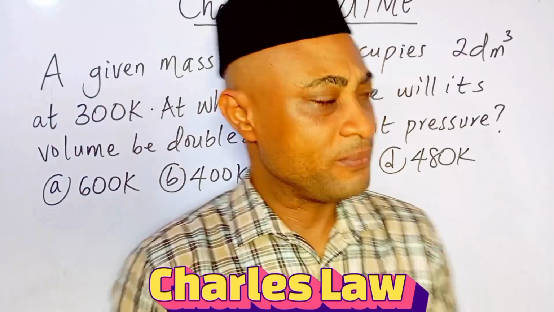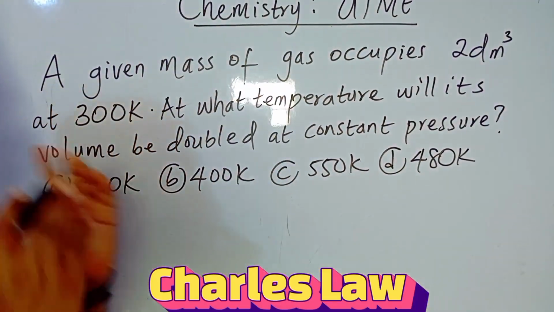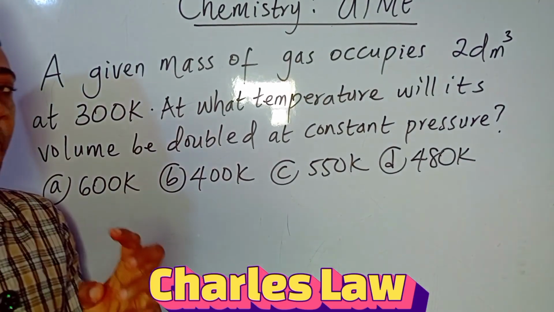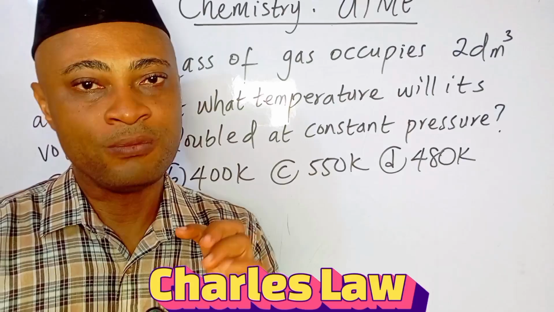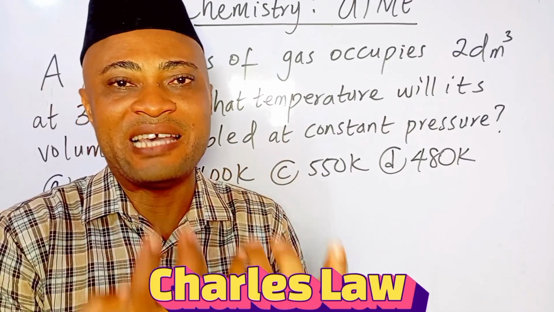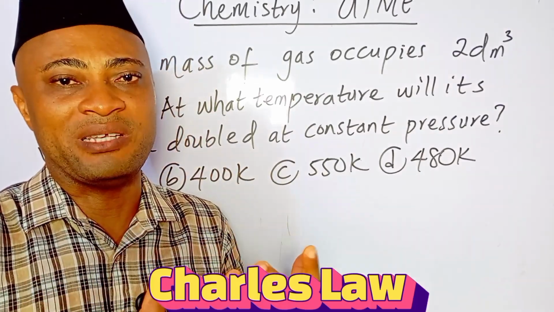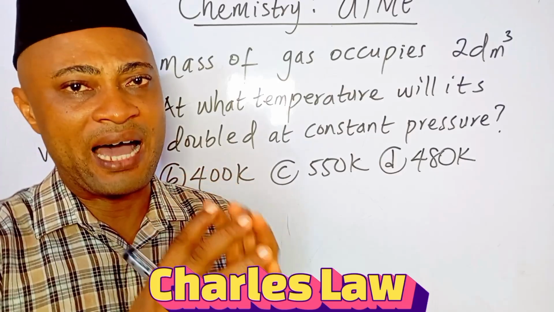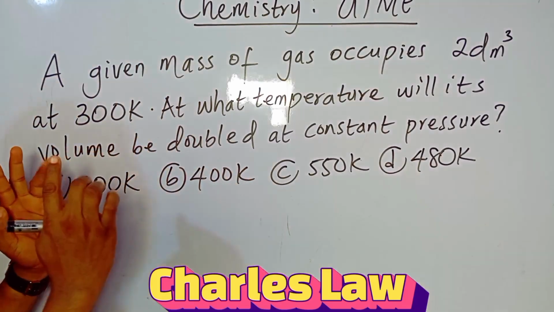Welcome again to class. Now look at this question, this UTME question before us. Remember that this exam is time bound. So most times when you look at the question, you have to look for what is the easiest approach. How can we solve this question with the allotted time? Okay, now we're given this question.